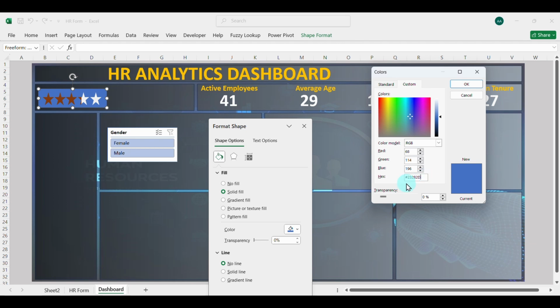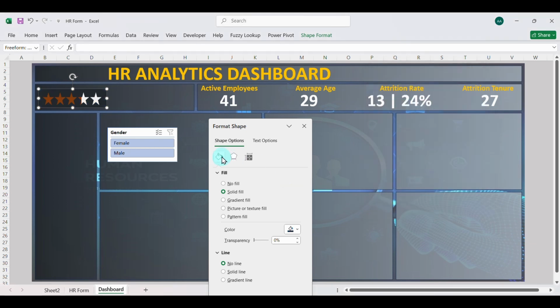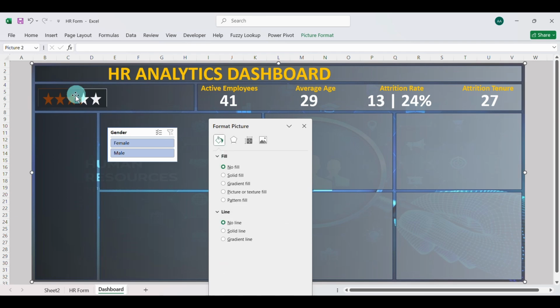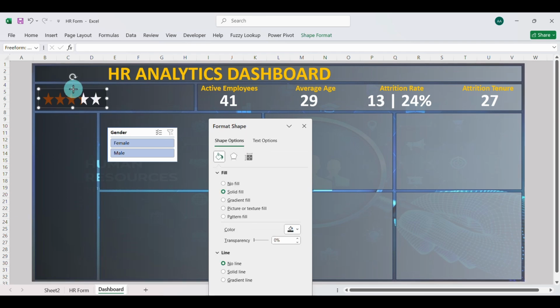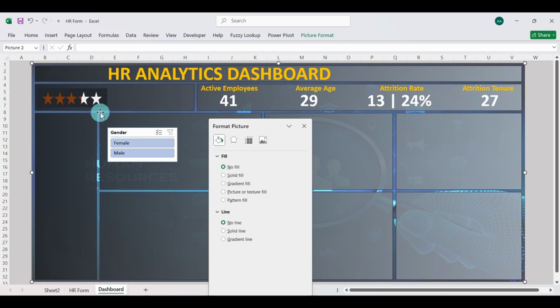You remember what we used for the dashboard? Yeah, there it is. So now you can see the color is matching. Okay, let's put it on. Okay, so the color is now matching.